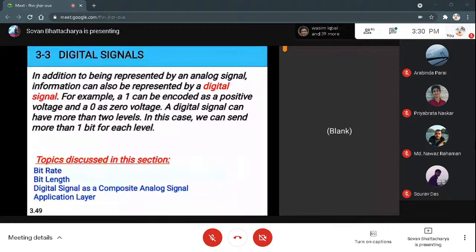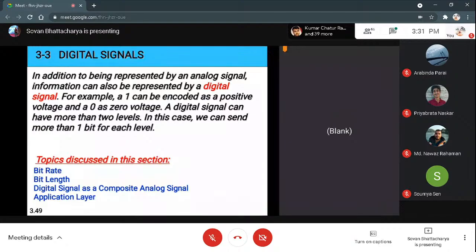Now the second part of this is digital. Up to this was the analog part. Now the digital part. You know analog is converted to digital, or digital to analog. In the digital signal there are only two values, discrete. One value can be encoded to positive volts, and another value is 0, which means 0 volts. So we have 1 and 0. Okay, so this is our digital signal.